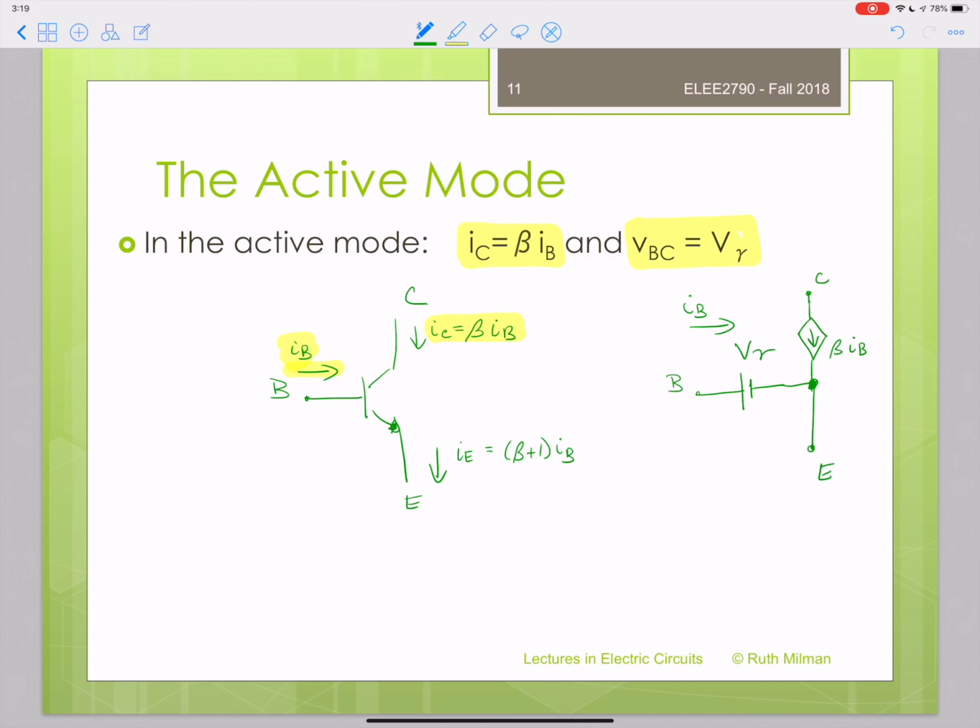Whenever you know that something is in the active mode, you can use this model. In fact, this is also helpful because when you do any analysis on a bipolar junction transistor, you are going to pretend that this is the model you're using, and then you're going to test the values. If the values work out right, then you see that you're in the right mode. And if the values are problematic, then you're not. The active mode is the traditional operational mode of the BJT in this way, unless you're specifically focusing on an operation which goes between cutoff and saturation.